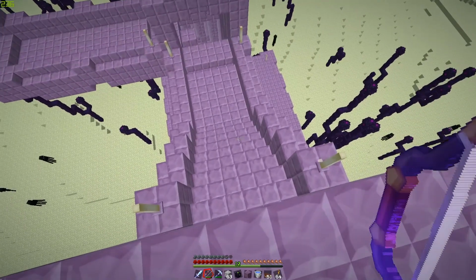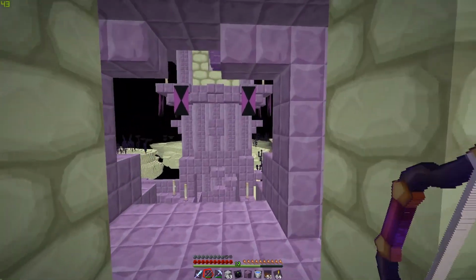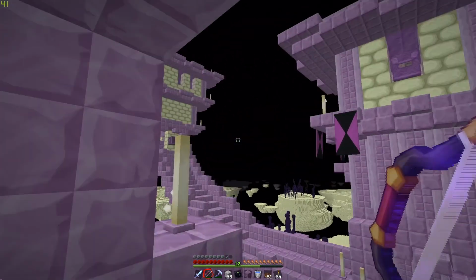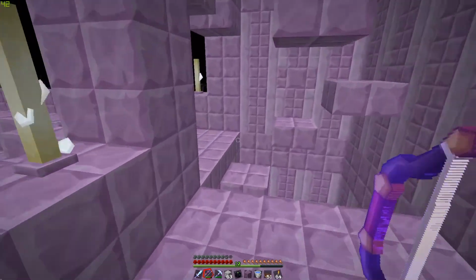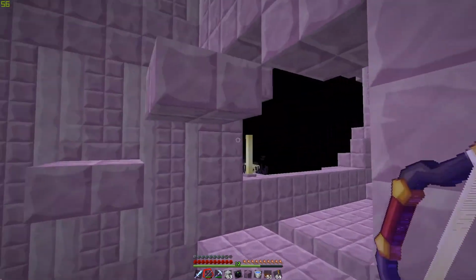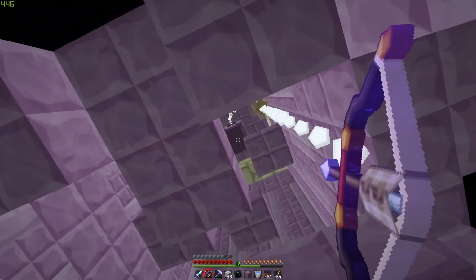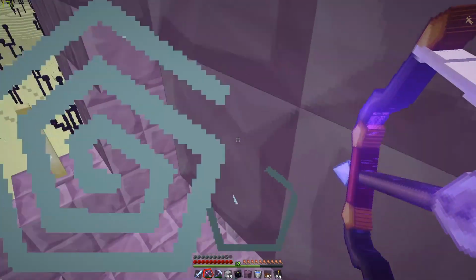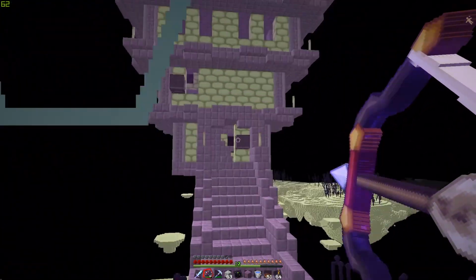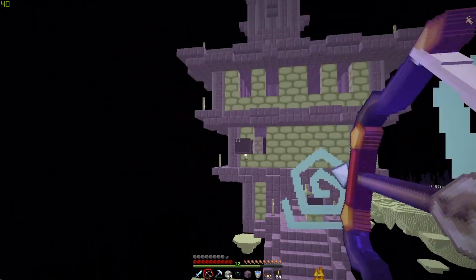Alright, let's go back. There's nothing in here. I can hear another shulker. I'm not gonna really worry about him though right now. There is one up in the roof of that. Oh man, not again. I really hate shulkers sometimes. They're the most annoying mob.